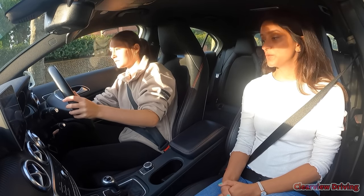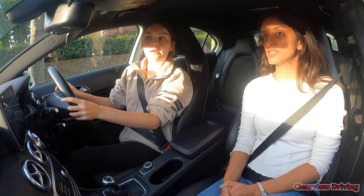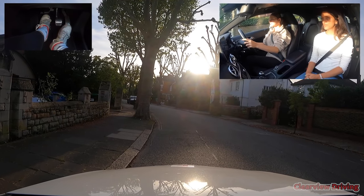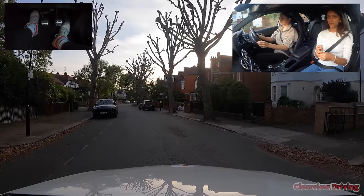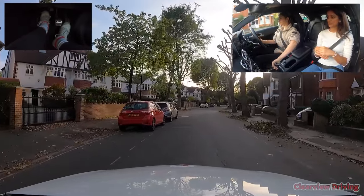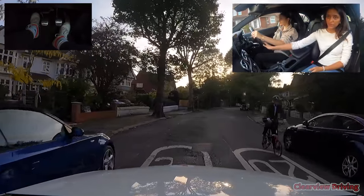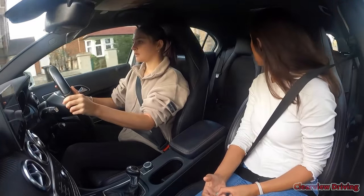Well done — always hold on to the brake when releasing the handbrake. It's always a good idea to check from left to right. Where does your right foot need to be if you're moving? Good. Next time we should signal though. Come over to the left a little bit, drive normally. Clutch up in three, two, one. I will make sure it's safe before I say stop — wait for my signal. Hold it there — you don't want to move left as soon as you see him. Okay — stop here.